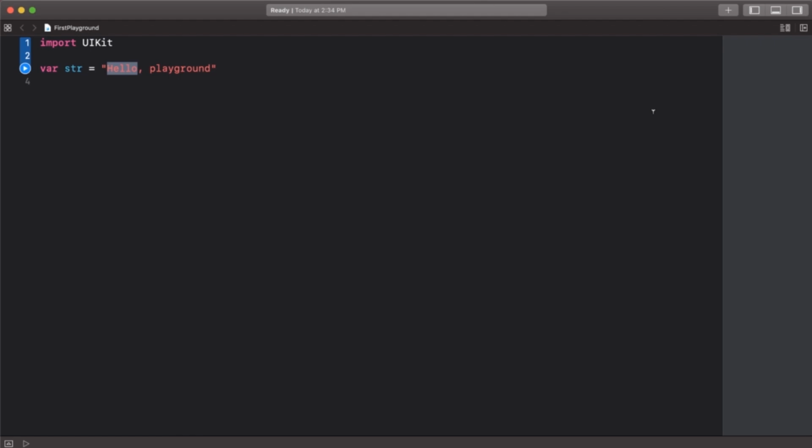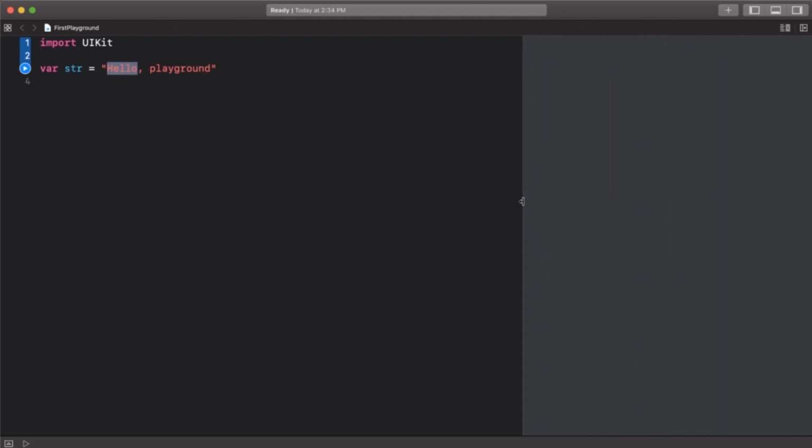Now, here's one awesome thing about Playground: if you look to the right, there's this gray area. In fact, we can make it bigger if we wish to do so. When you do that, you can see it's empty, it's just gray. This is what we call the console. The console is just a place where, when we run this program, something's going to happen. If you go ahead and press play, notice it says ready to continue. Actually, it was really fast, as you saw. Now it says Hello Playground. You can see it's just emulating exactly what we are writing to the left. That's the beauty of using Playground.